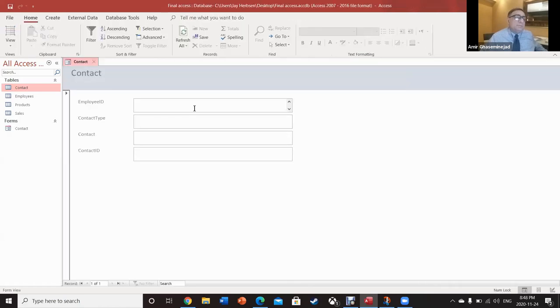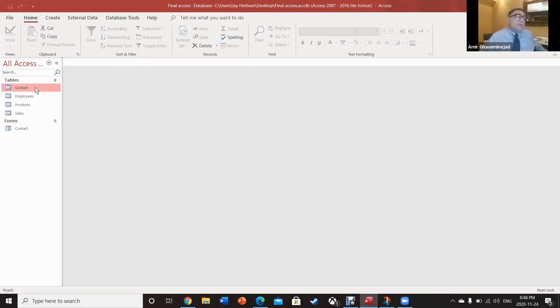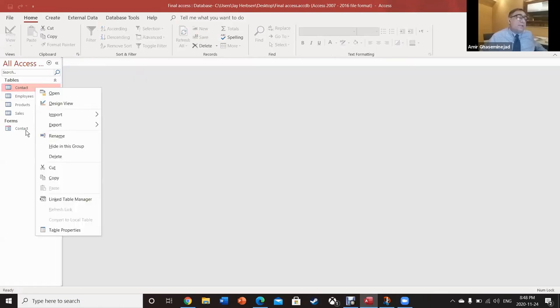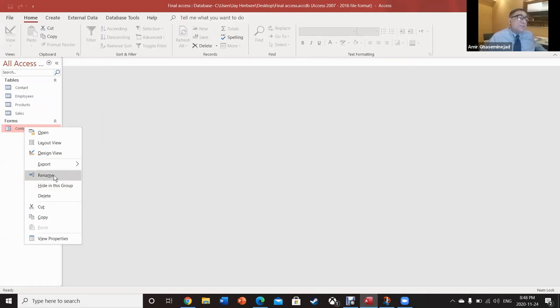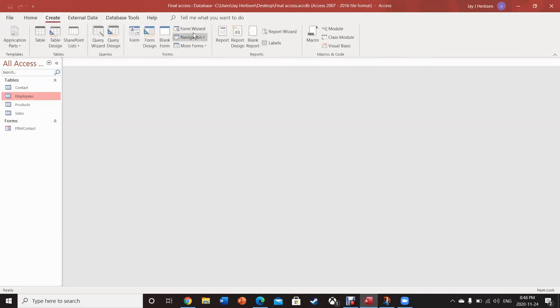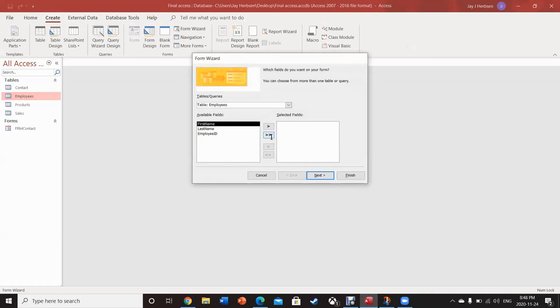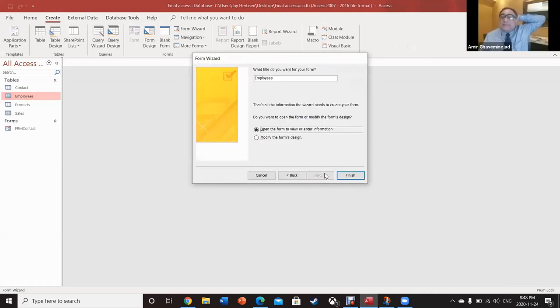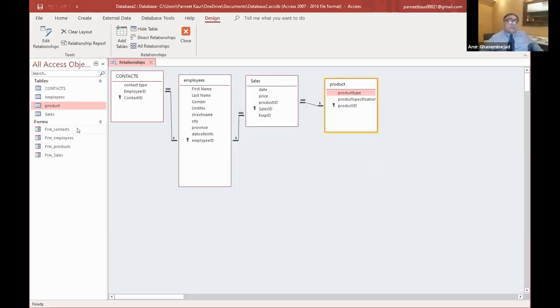Yeah, just rename it with FRM. Right click on it, close it. Always close. Go down. That's the table. That's why it is important not to mix up. If you don't put FRM, then you mix up between the contact here and contact there. Okay, gotcha. And then once I'm done with that, that's everything I need to do? Yes, we will take care of combo boxes in the next class. Okay. And yeah, these forms, they're okay.